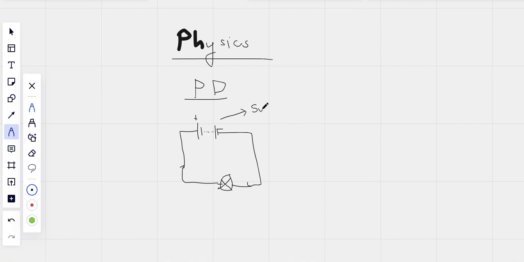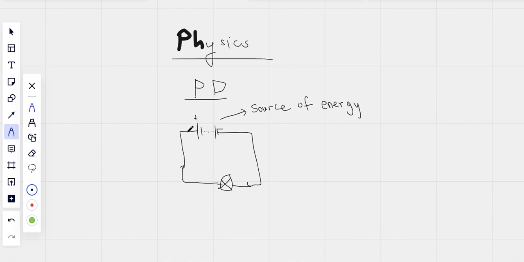Now this is where we have the electromotive force. It is the source of energy or source of electricity. The battery is the one that produces the energy and the charge that is being driven around the circuit. So the source of energy is here, and the force also comes from here. The force that drives the charge around the circuit comes from the battery.